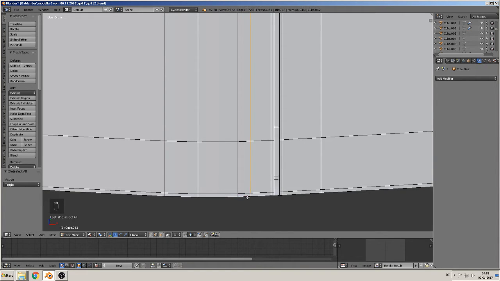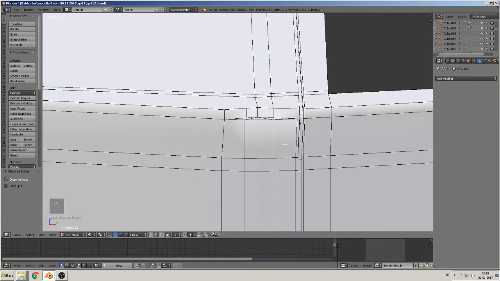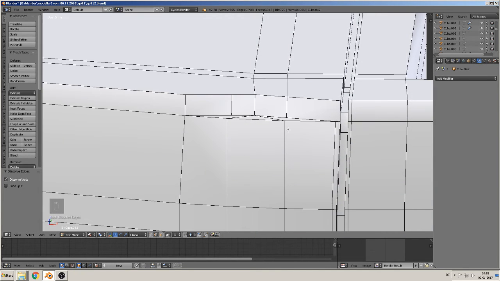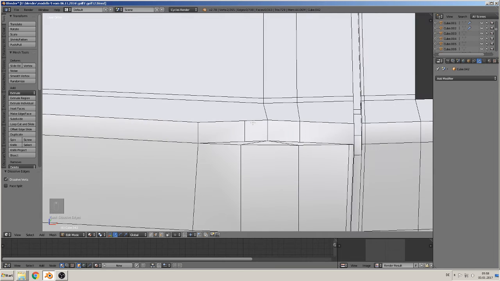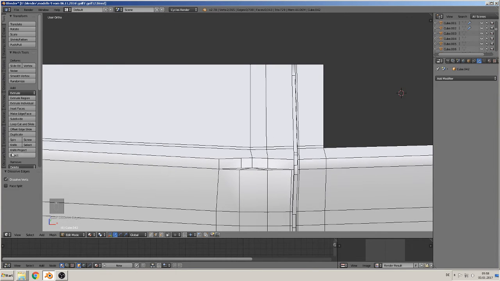So X, dissolve edges. Then we have this part here and that part. Then we take the knife, cut through it.